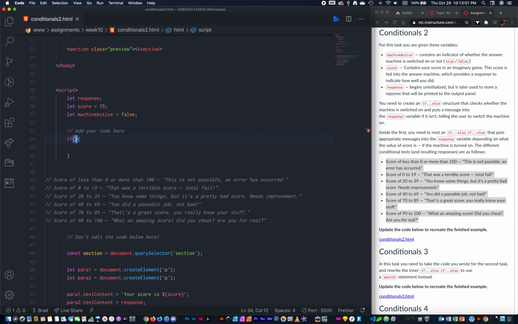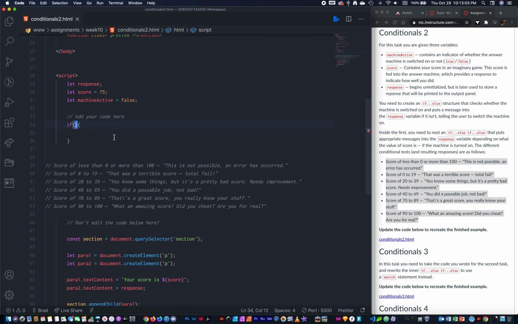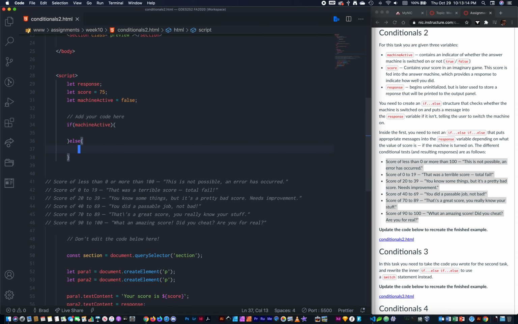So right now the machine is set to false, and so we're going to say if machine active, meaning it's going to test, and then our else would be something like, it says up here, we have to check whether the machine's turned on or off.